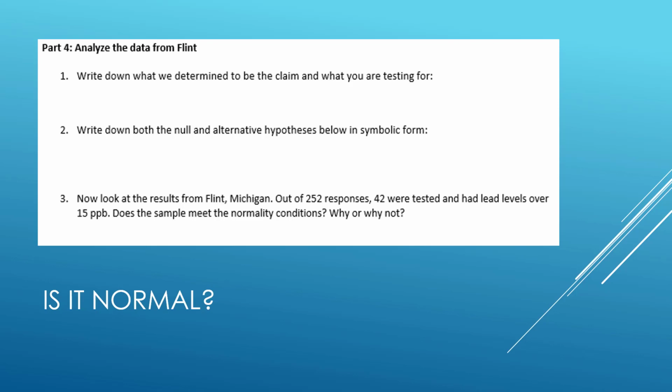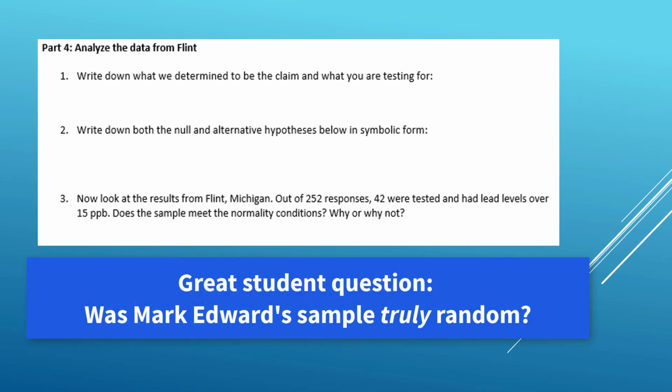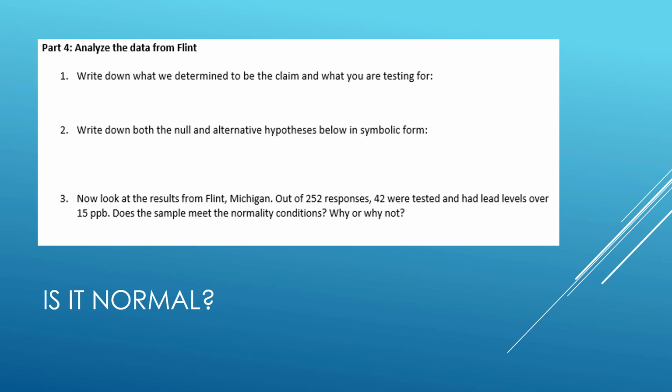The typical one that we use is that we should have 10 successes and 10 failures. We definitely met that. And we also wanted to have a random sample. It was as random as we could have been. Granted, with 300 sent out and 252 sent back in, there could be a little bit of possible bias. And this might be a chance for you to talk about the possible bias there and whether there was any opportunity for Mark Edwards and the team from Virginia Tech to really do anything about that.